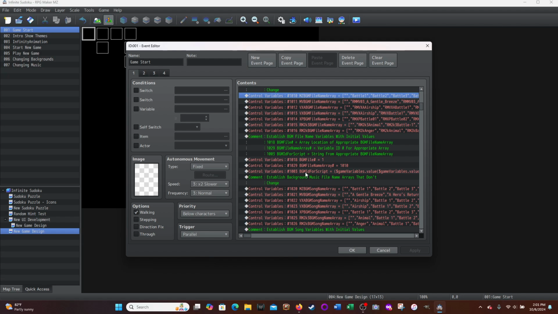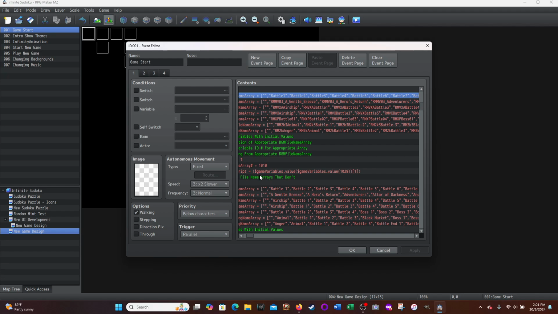And then this is the script that is getting the ID for the BGM file. This is what's going to be used to actually play the BGM file. So it's variable 1003, BGM ID for script.